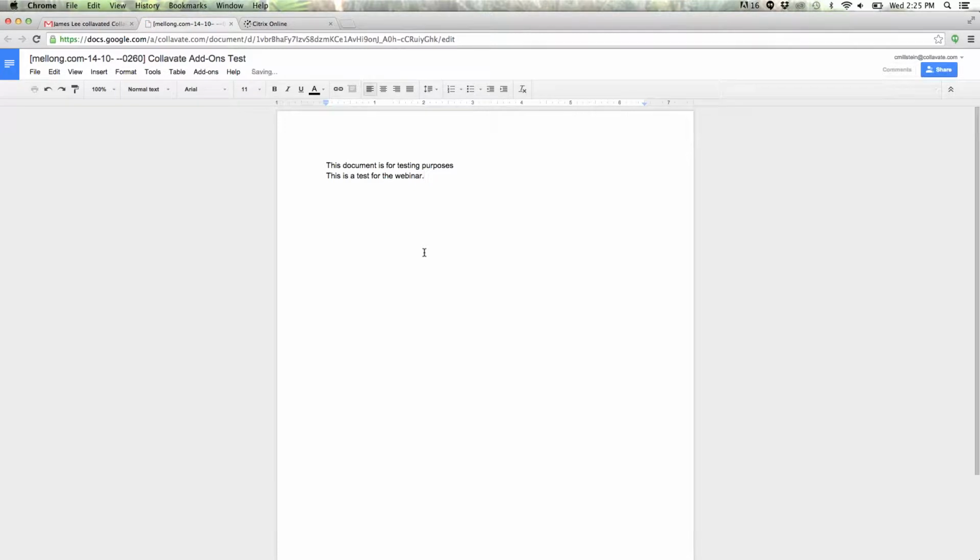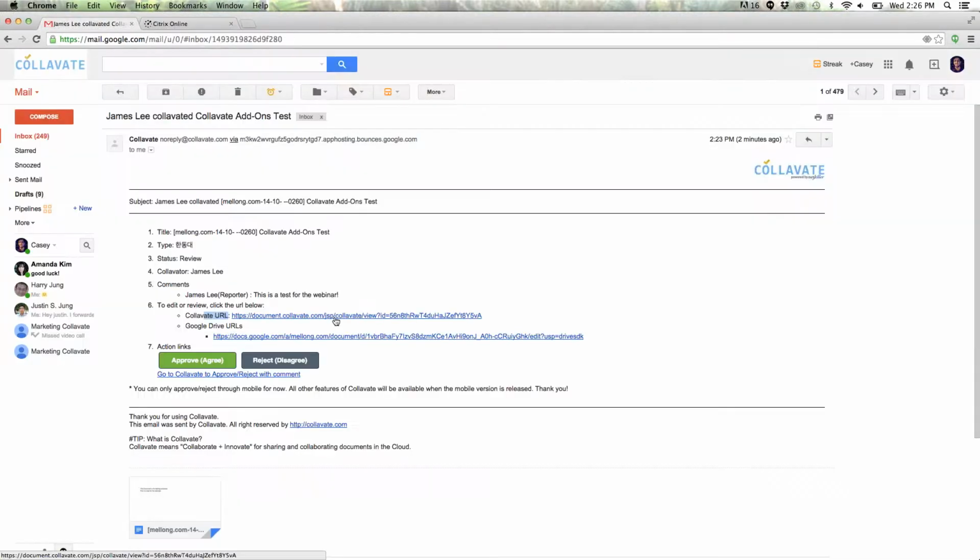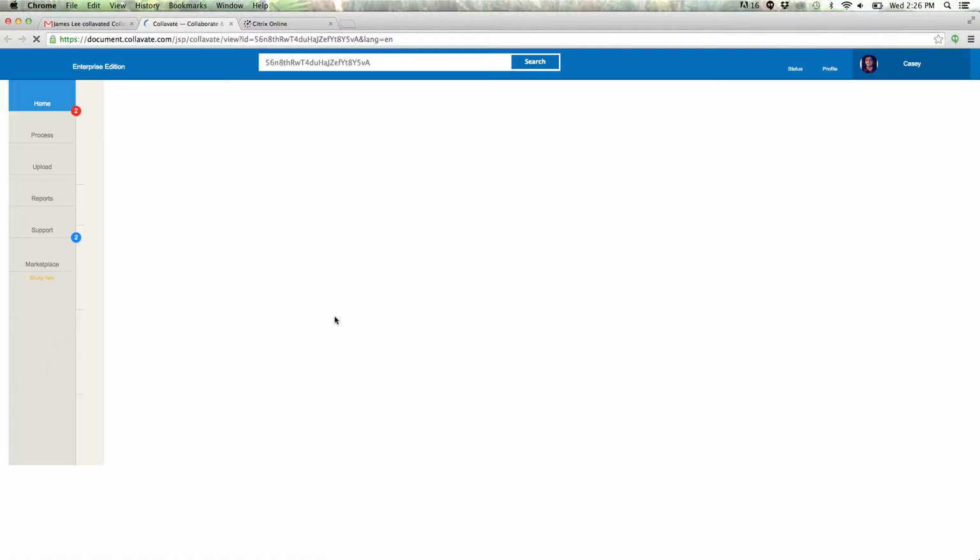I set my permissions as being able to edit the document. So I'm going to edit the document, and then I'm going to exit out of it. Now I'm going to go to the Collavate URL so you can see how it looks in Collavate.